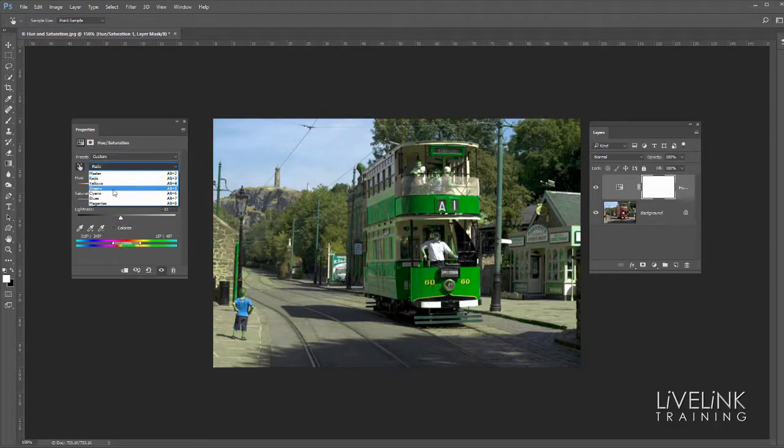And the same with, let's say, the trees. Let's go for the greens. And we'll try and just saturate those up a little bit. Well, there's nothing much happening there. It's pulling the lampposts out because they're green. Quite often a lot of green is in the yellow spectrum. So let's have a go at that. Let's just change for yellow. And we'll try and boost the saturation. Ah, that's working. So we can now boost the saturation of all the yellows, and that's pulling out all the greens. And it's pretty awful because there's obviously some green that's reflected in some of these kids, but you can see what I mean. You can actually attack a very specific colour range.